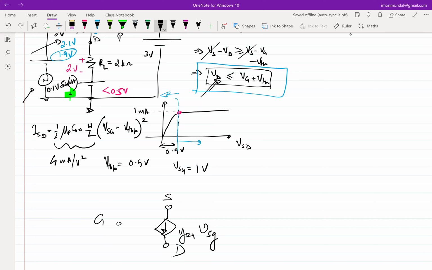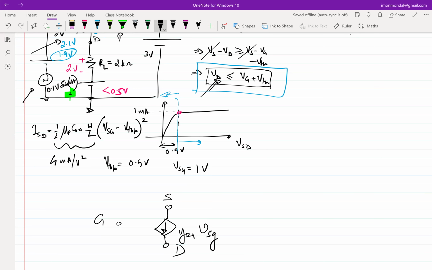Anything else connected between gate and source and gate and drain? Or source and drain? No, in the model of a transistor, do you have anything else connected? Or this is it? This is it, right? We wanted Y11 to be 0, Y12 to be 0, Y22 to be 0. So almost an ideal element that we can get. This is what it is. So this is the transistor.